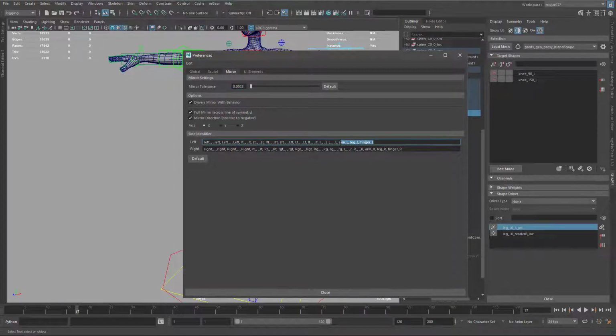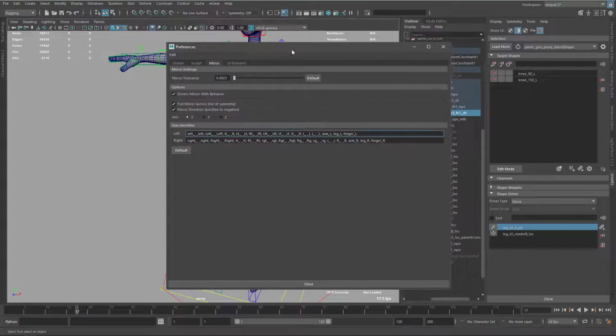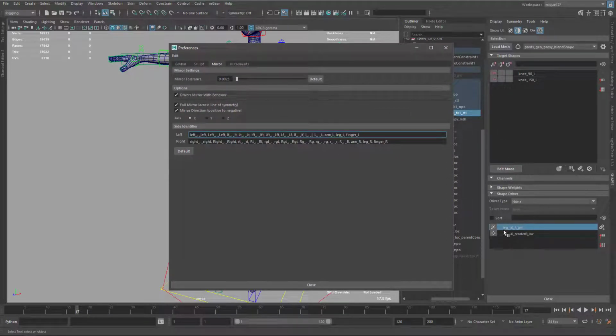We don't have by default the arm L and finger L, because it needs to have the full prefix to make the replacement. That's how this plugin is designed. We need to set that the prefix is not L, but leg underscore L.